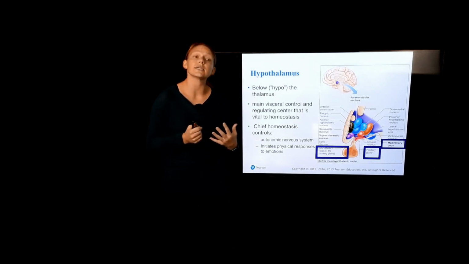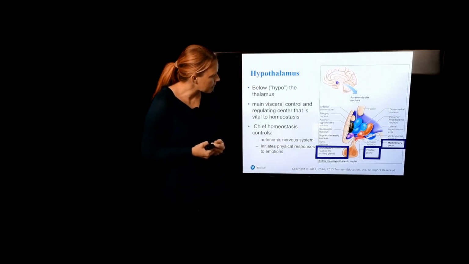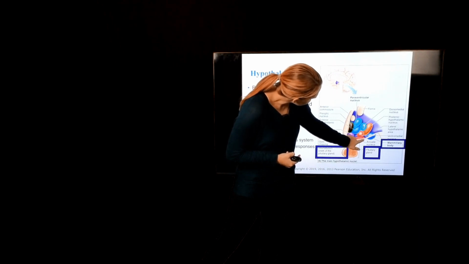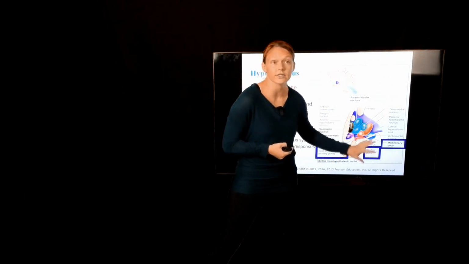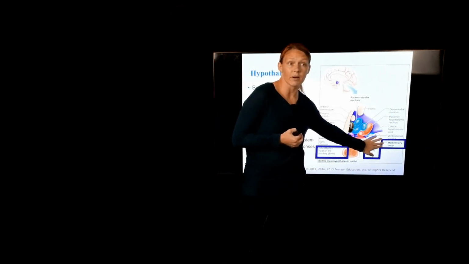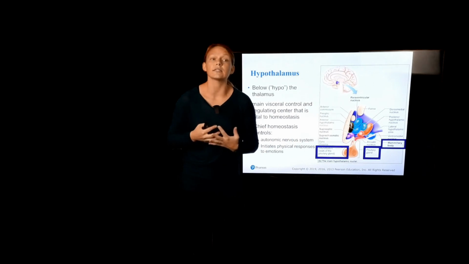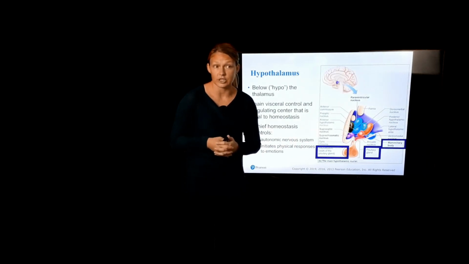And it also contains many important nuclei, such as the mammillary bodies, which I highlighted right here for you. You can see the arcuate nucleus, as well as some other nuclei here as well. Again, I don't expect you to know the names of those. I would like you to know the mammillary bodies. These are paired anterior nuclei. They're going to act as olfactory relay stations.